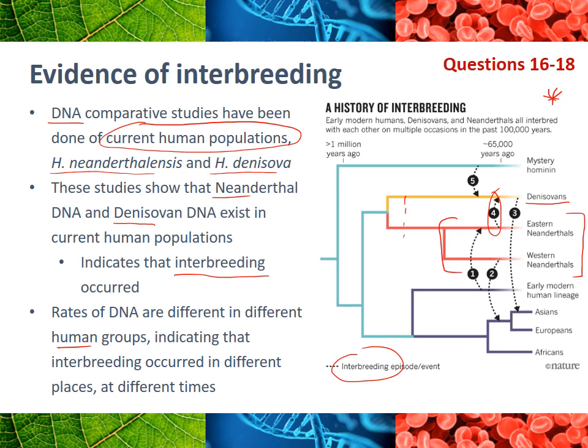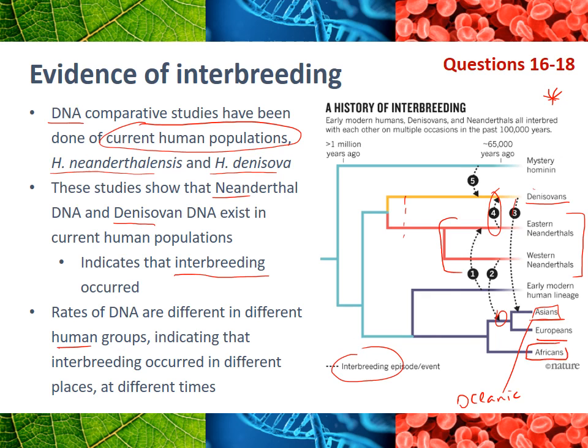If we look at the Denisovans now, this line number 3, Denisovan DNA is found in some modern Asian populations, and it's actually really in oceanic populations, which is Australia and Melanesia and Polynesian places. So Denisovan DNA is in those populations. There's Neanderthal DNA in both European and Asian populations, indicating that Neanderthals were cohabiting and interbreeding with humans in Europe and Asia.